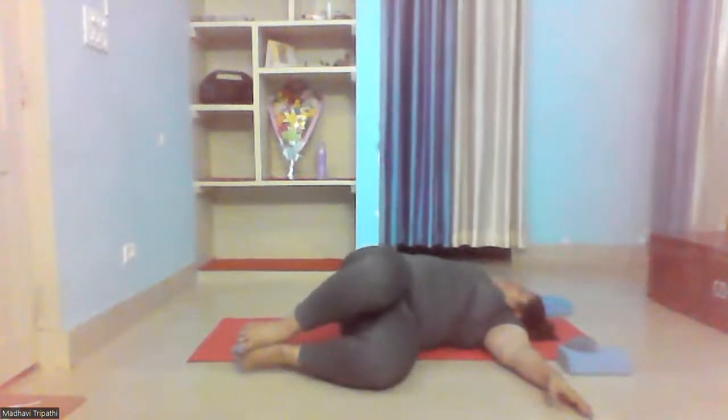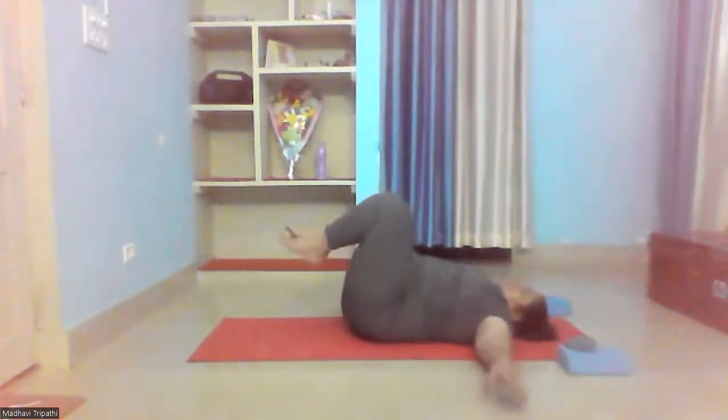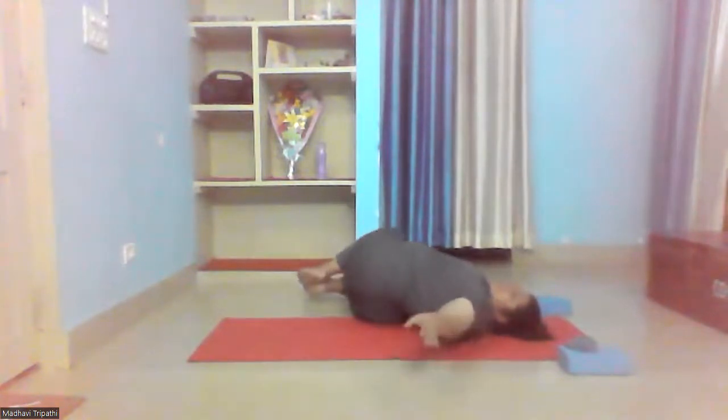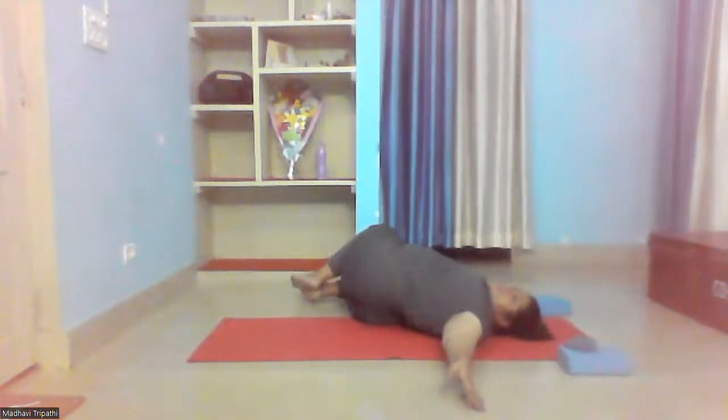Spine is straight. Inhale, center. Exhale, drop the knees to the right, look to the left. Both the shoulders are firmly on the mat.